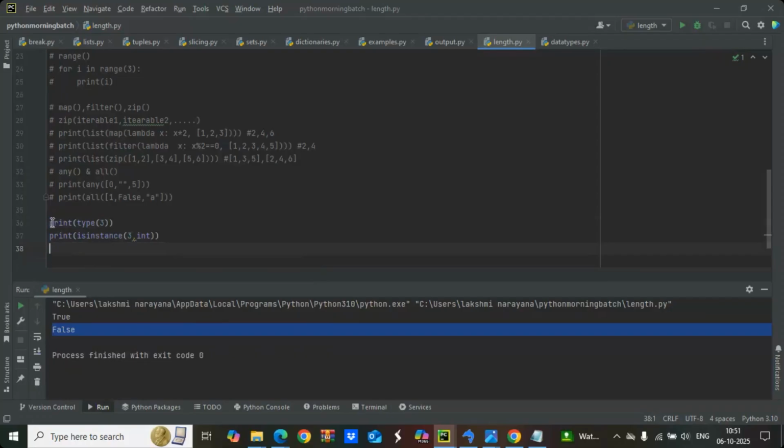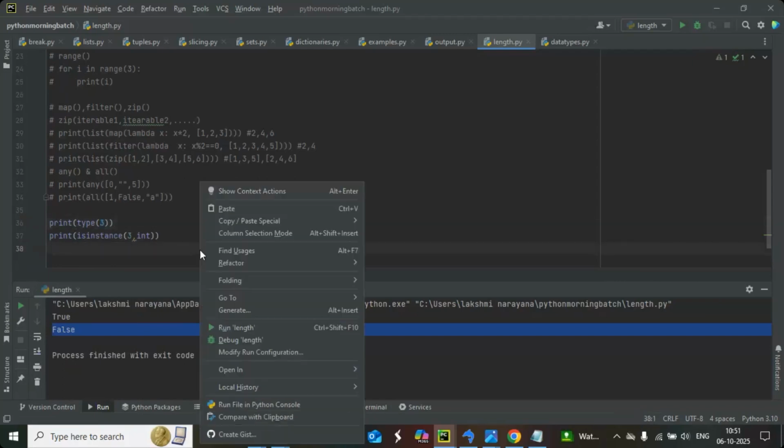Here we can write print of type of 3, meaning type of the object whose data type we require. Here the object we pass is 3. So Python checks the data type of 3. It returns that 3 is an integer, so it returns the class, meaning the object's type is integer.